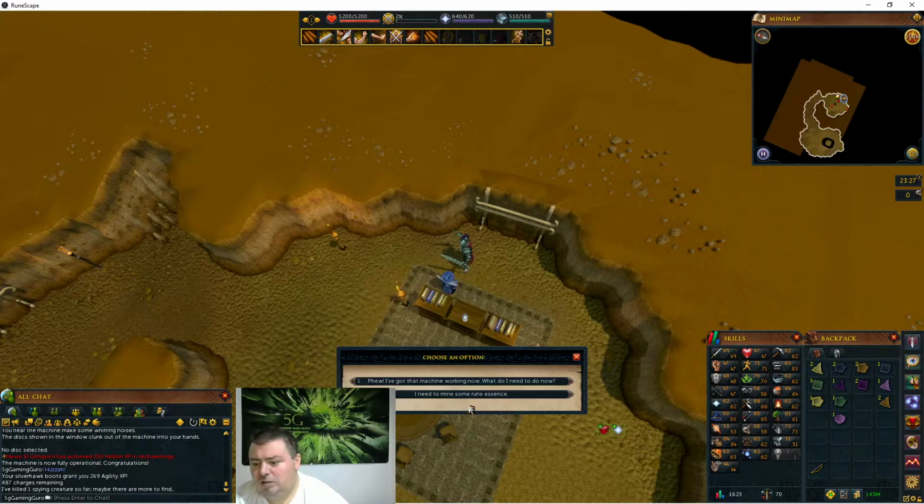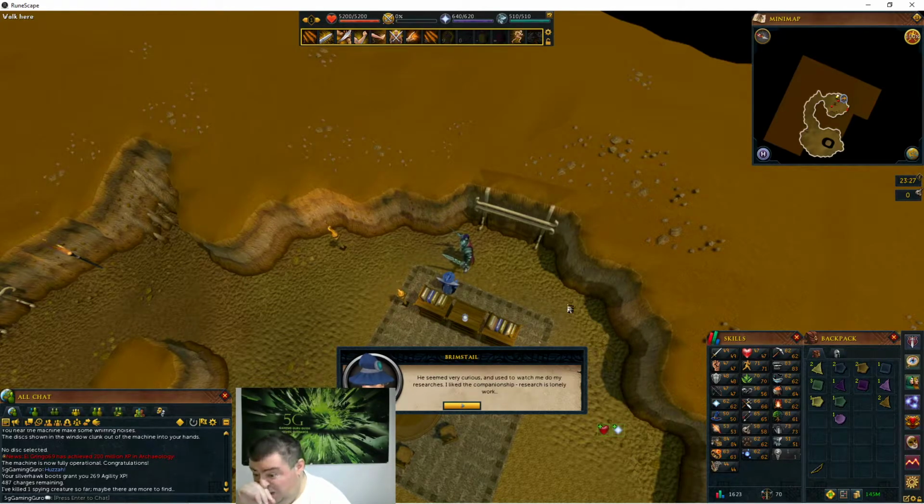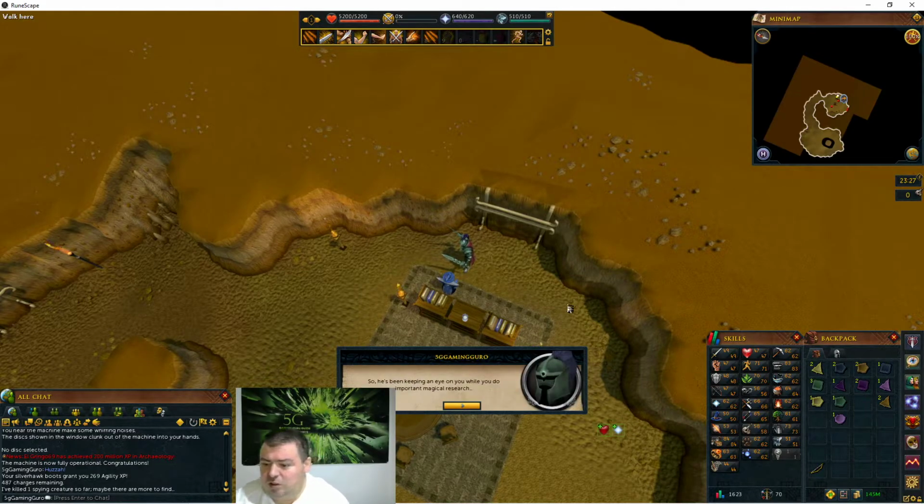What can I do for you? I got the machine. What do I need to do now? Alright. Well, seeing that Izzy was not so good after all, how awful, how mysterious. So this illusion of our Prosandrans went so much to conceal a pet that was cute enough. Where did you find this one? Izzy just wandered into my cave. He was cute and friendly, so I kept him. He seemed very curious, so I used to watch him do my research. I like companions in research. This lonely work. So he's been keeping an eye on what you do, important and magical details. I suppose he has. I hadn't thought of it like that.